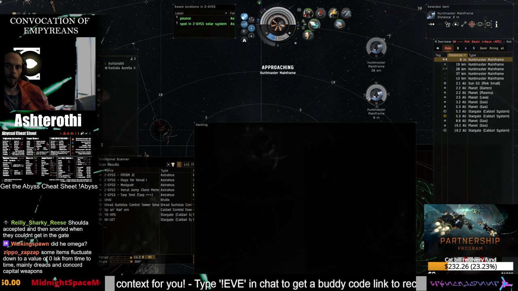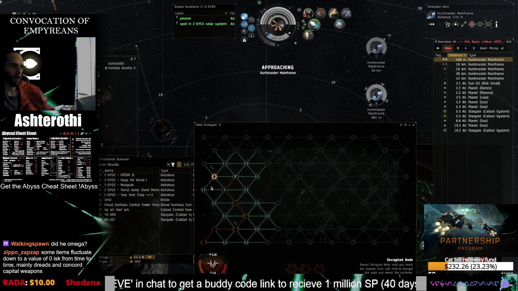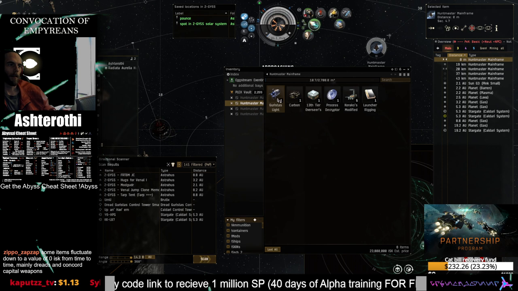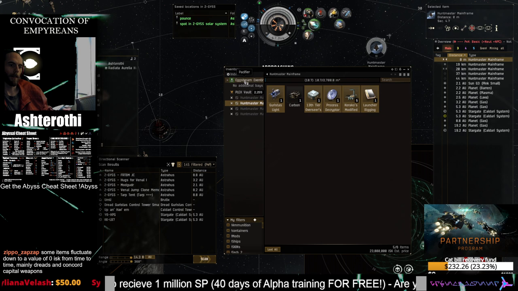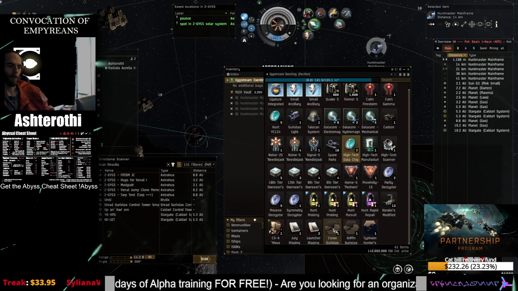Some items fluctuate down to 0s from time to time. Yeah, things that have no market trading. At that point, the only way it can get an estimate is by its mineral composition. 13th tier. Sweet. So another 23 million there. Starting to get good. Corax Griffin Typhoon.